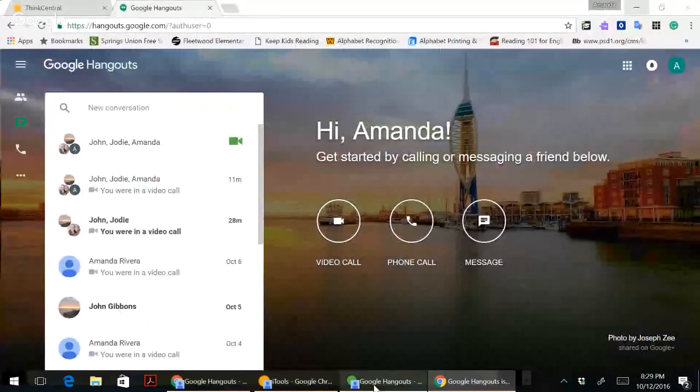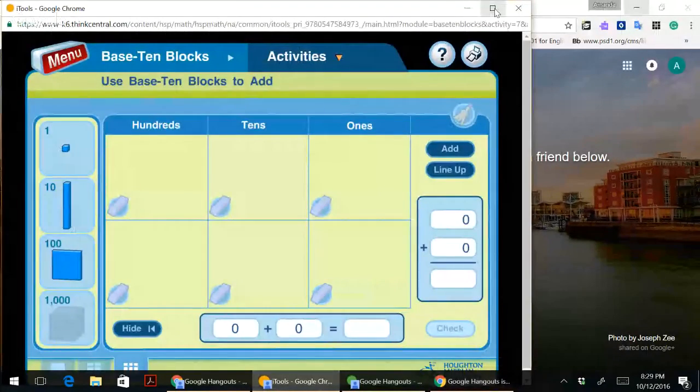Okay. So for the purpose of the video, I'm going to act as a student who will demonstrate how you can use Screencastify to show your work for problems. In this example, I'm going to be showing using manipulatives to add 3-digit numbers. So the first thing I'm going to do is share my screen so that you can see my manipulatives.